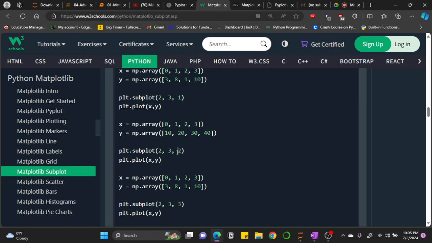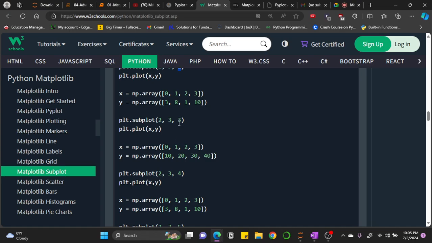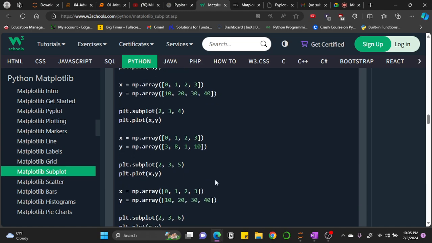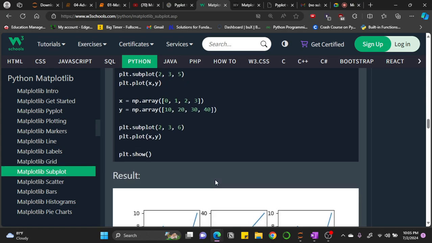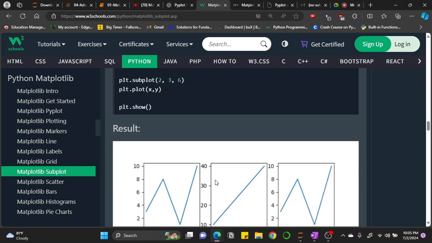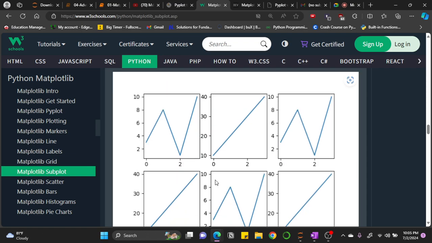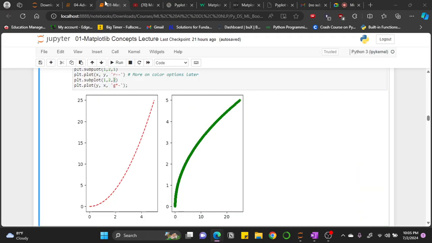Then for the second plot it is 2, for the third plot it is 3, and so on, 4, 5 and 6. Clear? So like this you can make multiple separate plots as well.